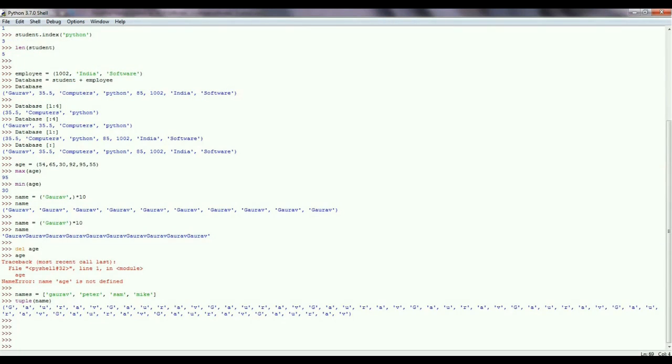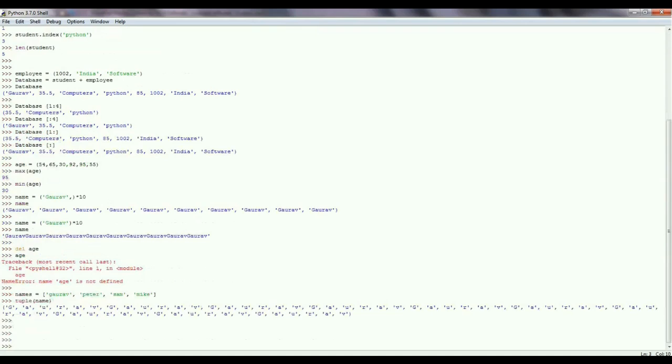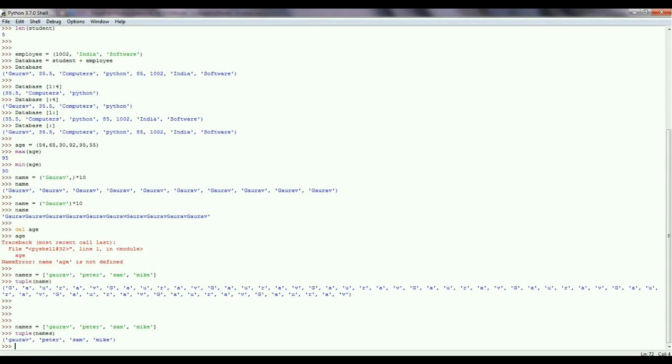Okay, apart from this, we can also convert a list to a tuple or a tuple to a list. So how to do that? We can do it using typecasting. For example, this is the list which is having square brackets. To do type conversion from list to tuple, just write tuple and inside the bracket write the list name and press enter. So now you can see here all the values are inside the parenthesis brackets. So it means the list is converted into a tuple. Okay, the same way we can convert a tuple to a list type like this.